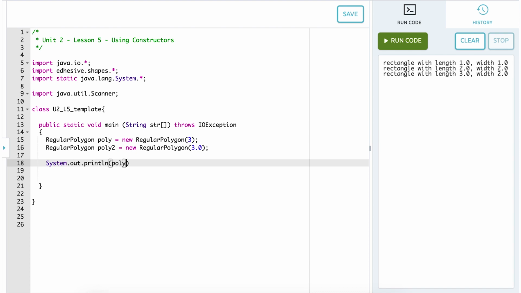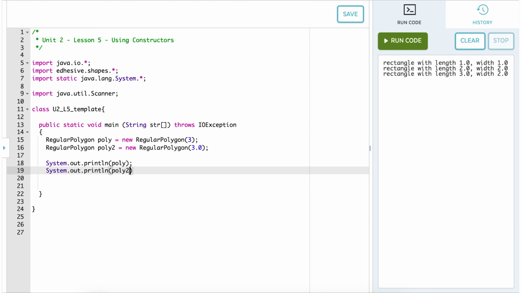And you might be thinking, how are we printing out shapes? Shapes can only be seen. You know, they should look like a shape, a drawing on the screen. Being able to print out an object actually requires writing a specific method in that class to tell it how to be printed. And you're going to learn more about that later. All right, so let's try compiling this.